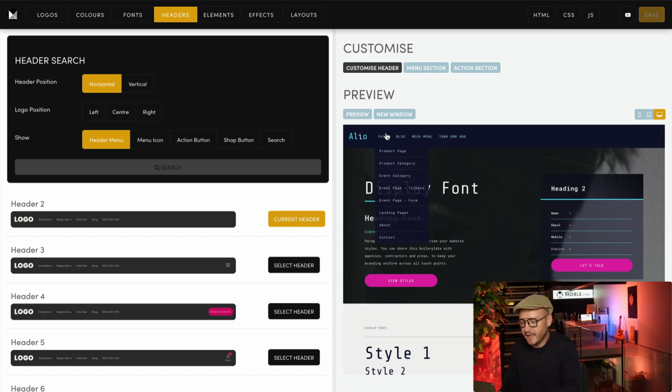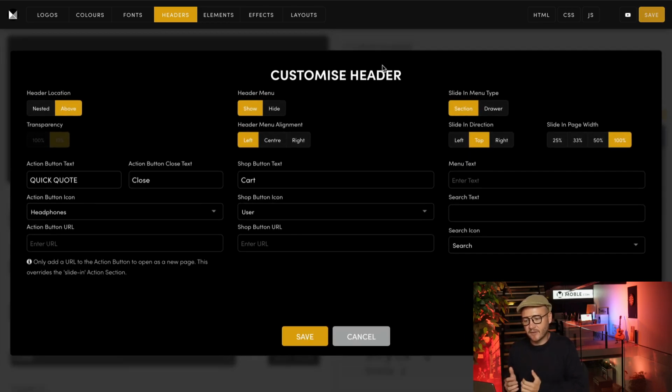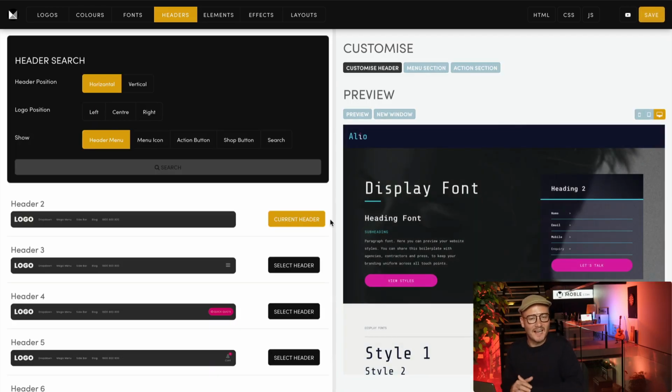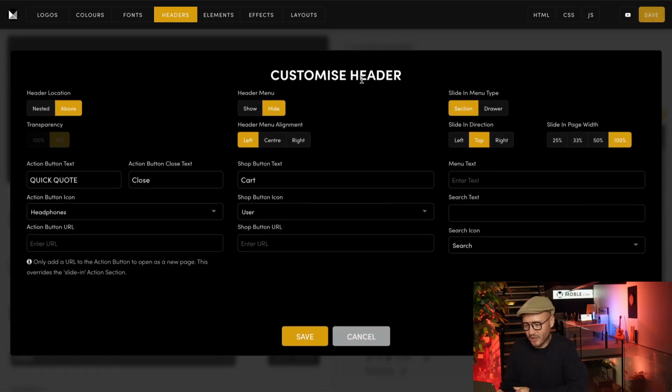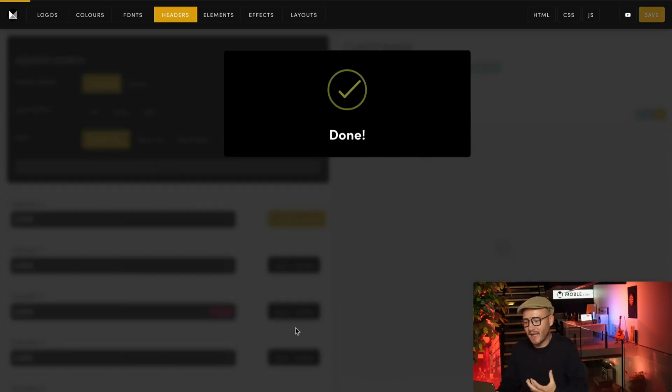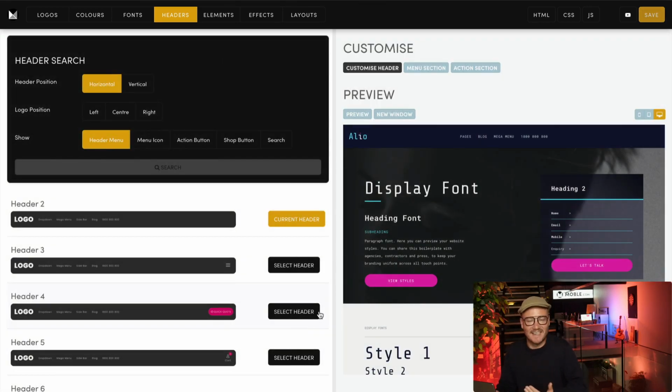Okay, but if I hit customize, I can go and tailor that. I could decide even to hide or show that. So I'll click hide, and you can see now I've got header 2, which is hiding the header navigation. Okay, I can click back, click show, and now even put it into the center, and now that will show my header navigation and in the center.